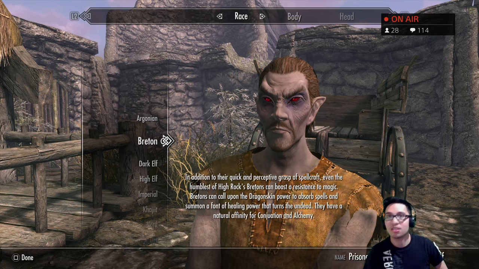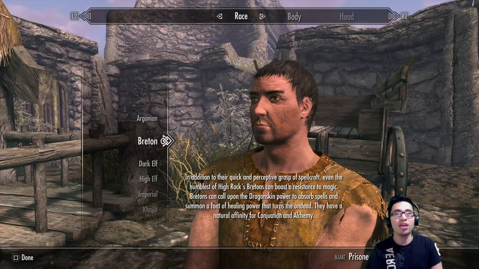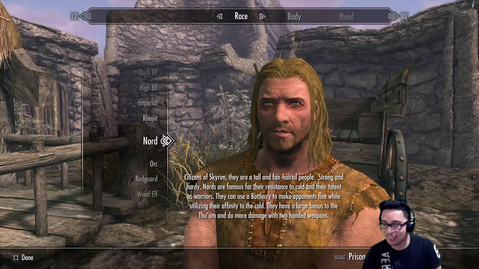Let's see. What should we be, guys? Should we be a Breton? No. Wait, should we be a Breton? Oh, they have conjuration and alchemy. No? Nord? What's a Nord? Oh, a Nord. Oh, I should have known this. No, I don't want to be a Nord. I don't want to be a white dude, guys.